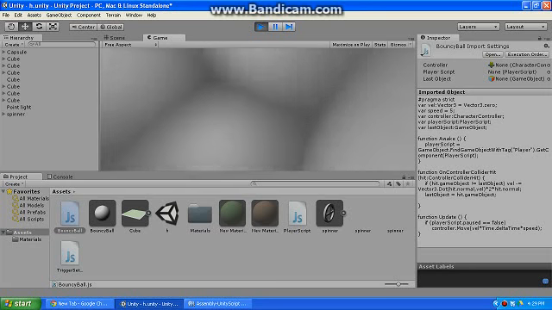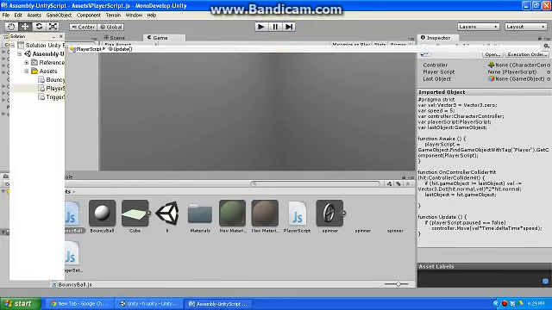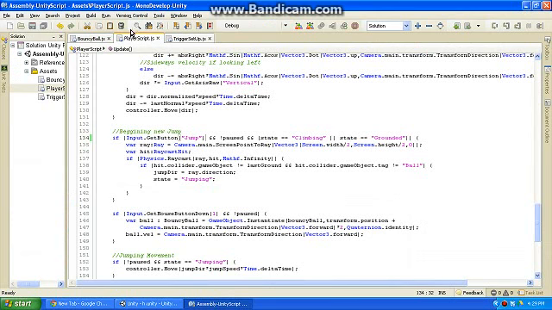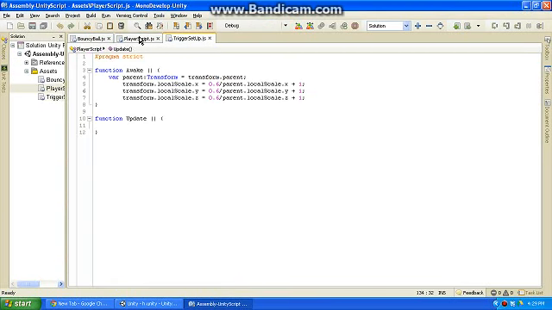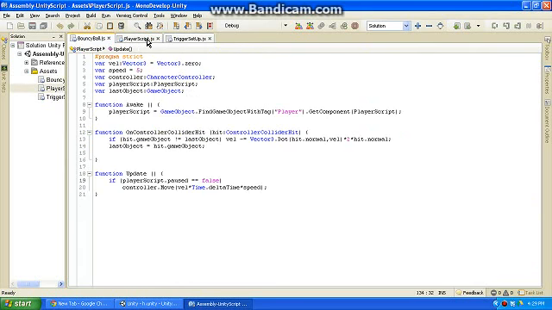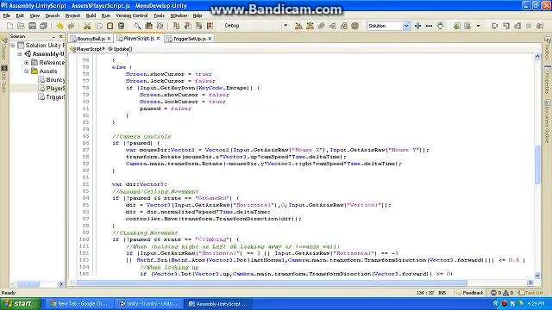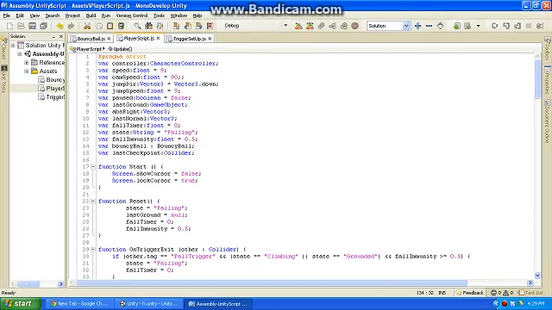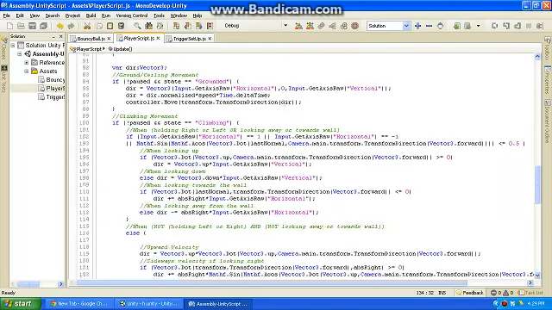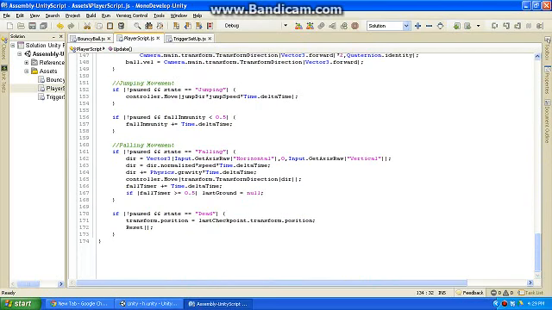So I just aim and press jump. Eventually I'm going to want to add some type of crosshair in, which will let me know where I'm heading. But for the moment, okay, let's create a new thing.